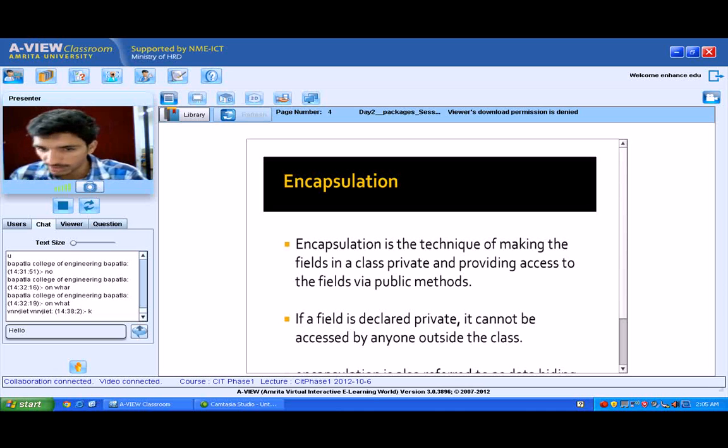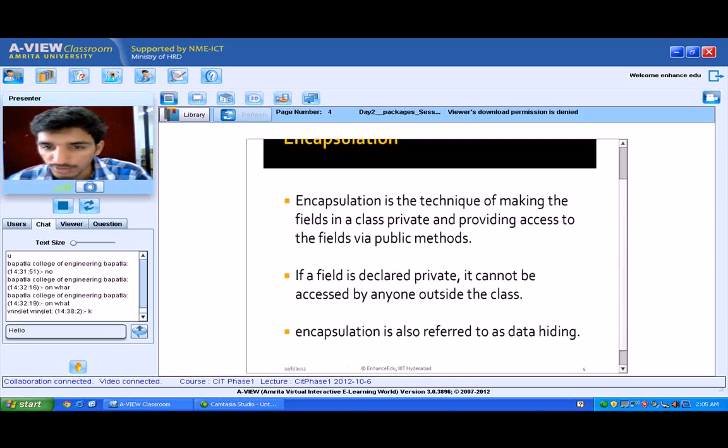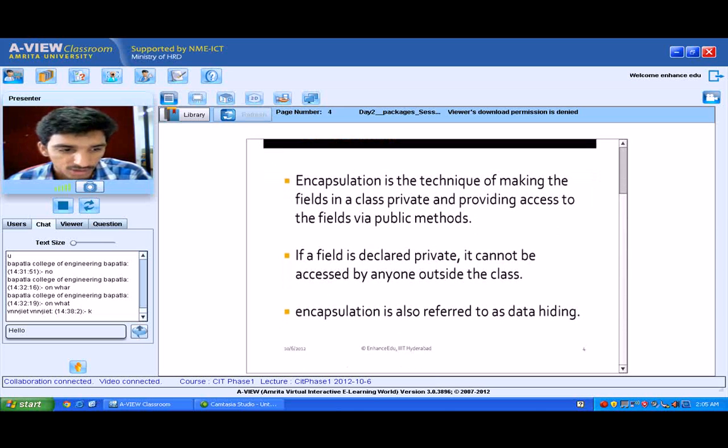What is encapsulation? Encapsulation is nothing but data hiding. Suppose you take the example of bank operations.